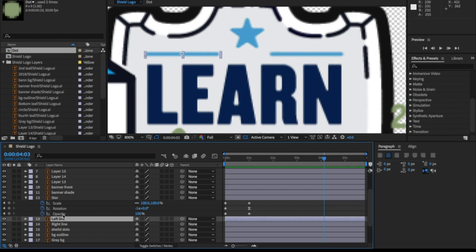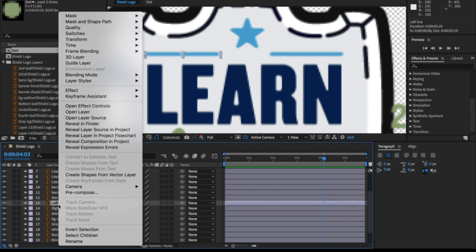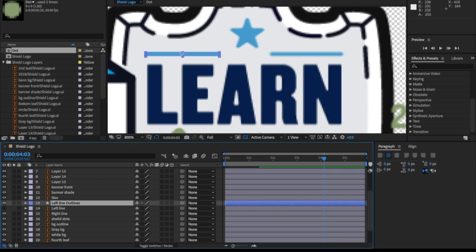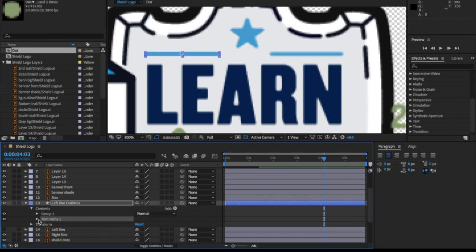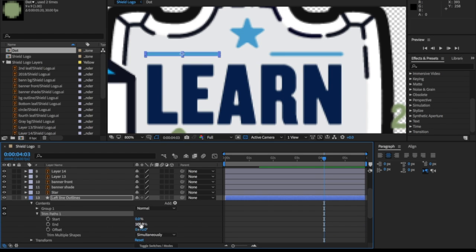Okay, so let's create a shape from there. Let's trim some paths here. Interesting. I was worried about that.